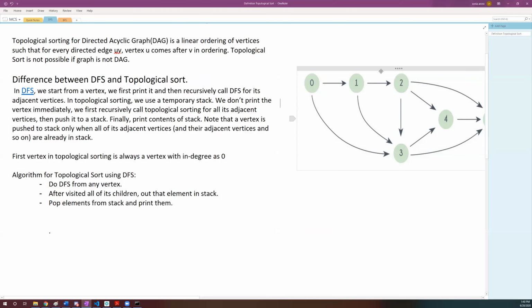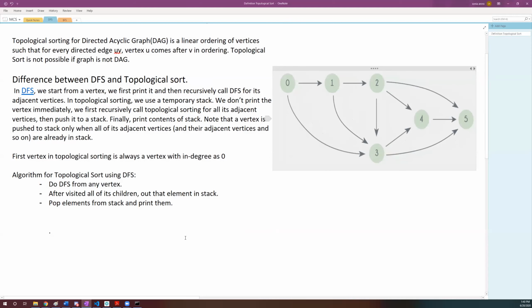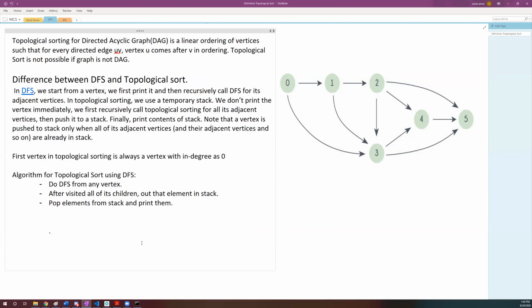Okay, thank you. So this is one example. Let me first explain how we solve it in DFS, then I'll go to BFS, and then we'll start solving a problem. The main thing is, if you know the algorithm, you can apply it to any problem we'll be solving today with a little twist. Here we have a graph which is a DAG. The first main thing is that this question can only be solved when there is no cycle. If there is a cycle, then there is no topological sort for the graph.